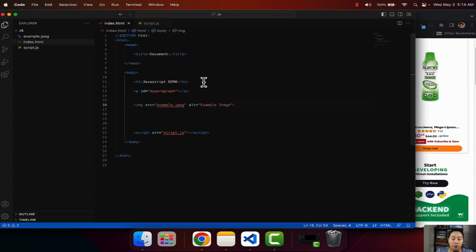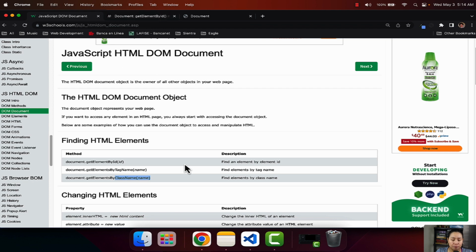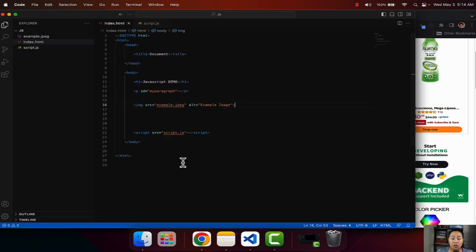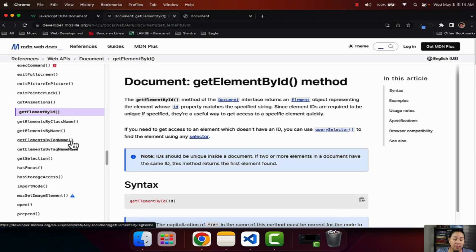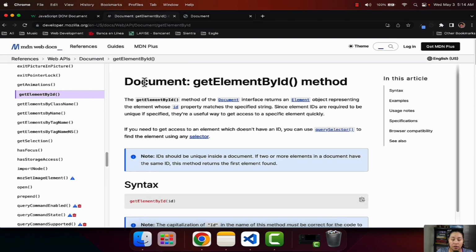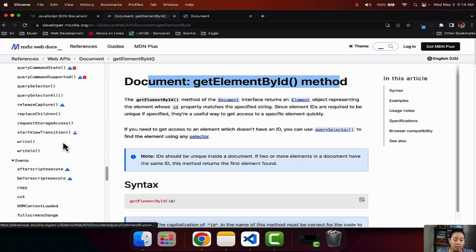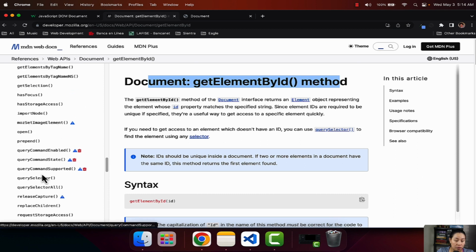Okay. Now, another way that you can go ahead and add and select things here from the DOM will be by using something called querySelector. If you go to MDN and you are in the document that getElementById method article that I showed you, you can scroll a little bit down and then you're going to see something that is called querySelector. Okay, this one right here. So querySelector is another way that you can select things from the DOM. I'll give you the homework to study what a querySelector is. And then in later episodes, I am going to explain what a querySelector is and how you can use it and what's the difference between querySelectors and this getElementById or getElementsByClassName.